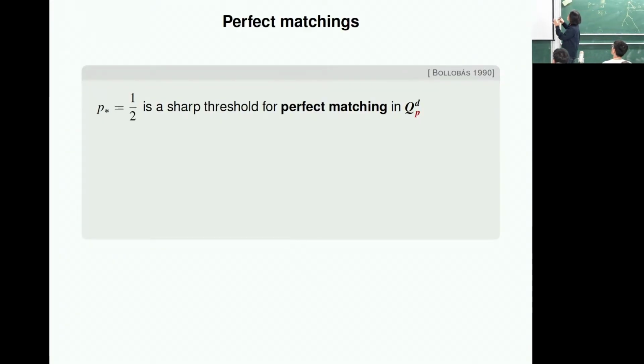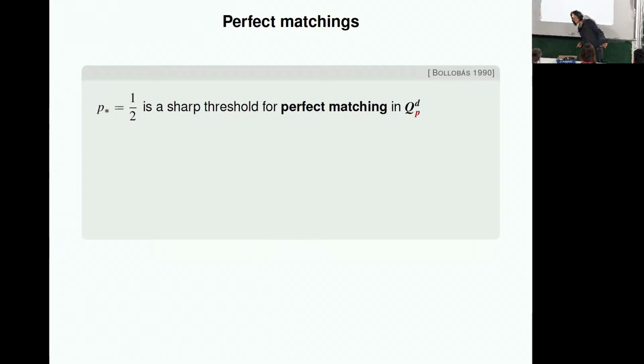Let's go back to the original problem. Some years ago, Balabolova showed that 1/2 is a threshold for the perfect matching in the percolated hypercube. Just in case, some of you might remember, in the Erdős-Rényi random graph G(n,p), what is the threshold for Hamiltonicity? Once upon a time in our life, log n. Very good. Log n over n.